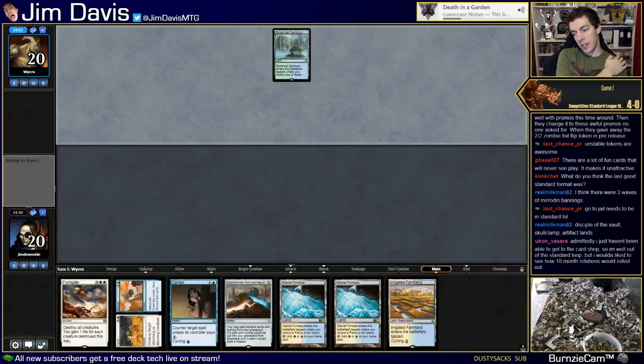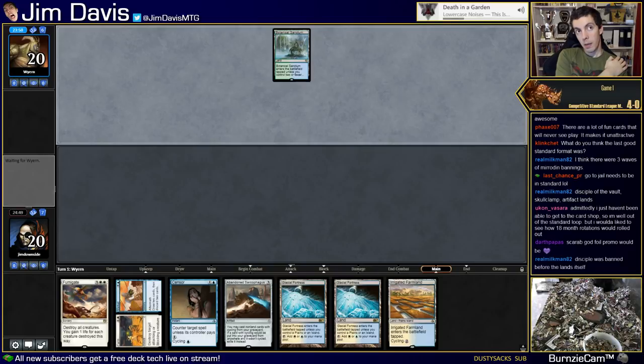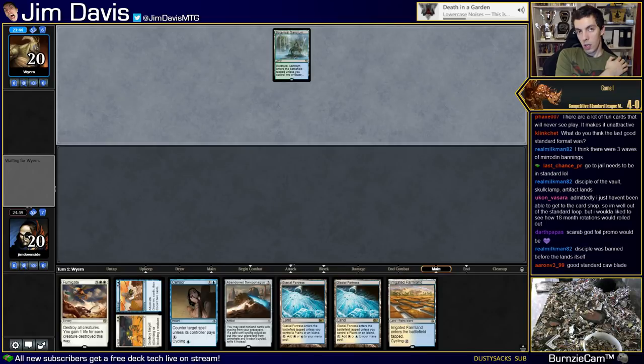The last good Standard format. Khan's Block was fine. I didn't think that the Bant Company time period was that bad. I mean, I did win an open with Bant Company, so maybe I'm biased. But the card collecting company did some pretty messed up stuff, obviously.